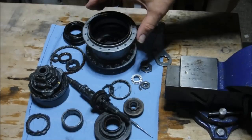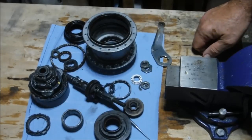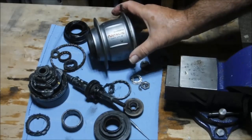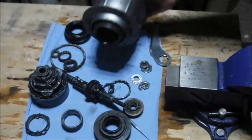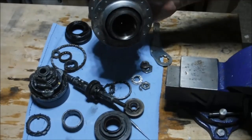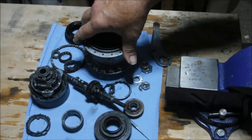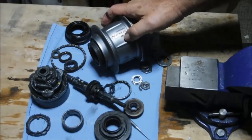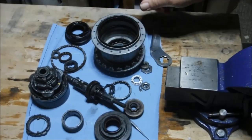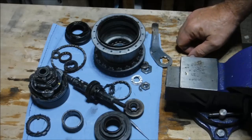Today we're going to look at a topic that comes up from time to time on various cycling discussion groups: how to deactivate or disable the coaster brake on a Shimano Nexus hub. A lot of people are not fans of coaster brakes — I count myself among their number. Sometimes a bike is fitted with rim brakes, or an aftermarket hub turns out to be a coaster brake hub and somebody just wants to get rid of it. So today I'm going to give a demo on a couple of ways that can be accomplished.